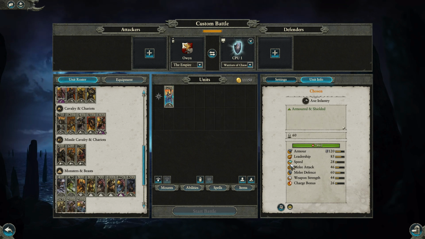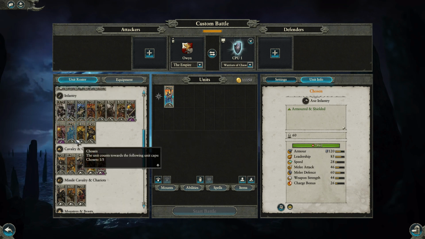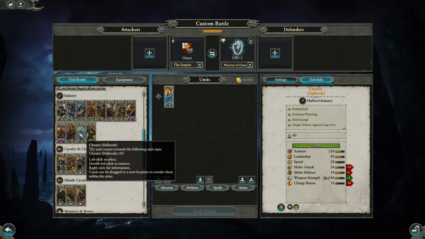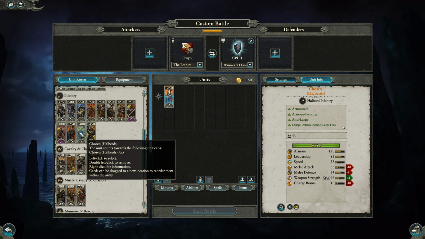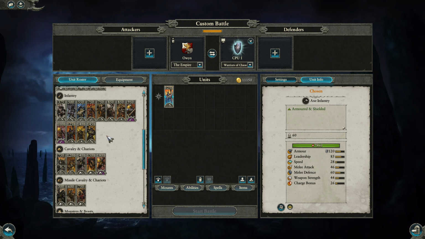Not to mention, in some matchups it's certainly very applicable. It's somewhat applicable in the Lizardmen matchup, although not super applicable. But the Chosen do have a missile block chance of 60%, which is one of the highest in the game of any infantry. So not only are they cheaper, but they're more survivable in many aspects as well, which just makes them generally more cost-effective, from what I've found. So that's my 2 cents about shielded Chosen versus Chosen with halberds.